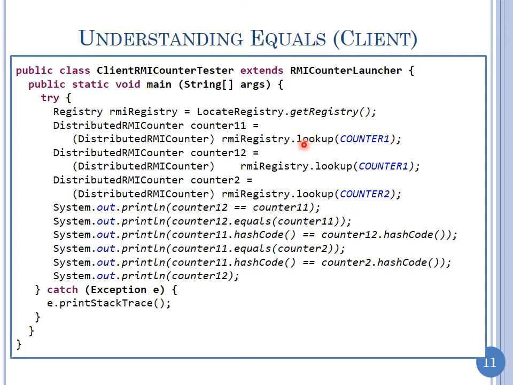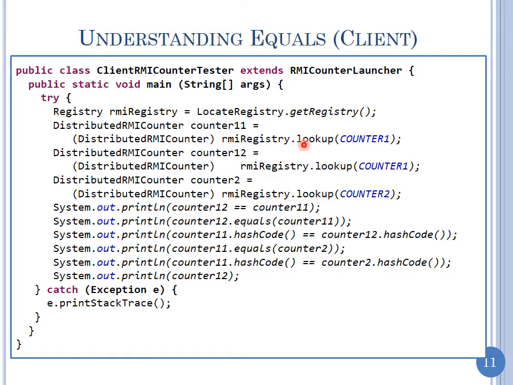Okay. And the proxy does know which object it's pointing to. And it goes and says, when I do the equals, I'll go and see whether the other object is pointing to the same object I'm pointing to. Okay. And how does it know? How is the remote object identified? With a name, and a port number, and a host. So it just goes and says all three things are equal, I'll return true.